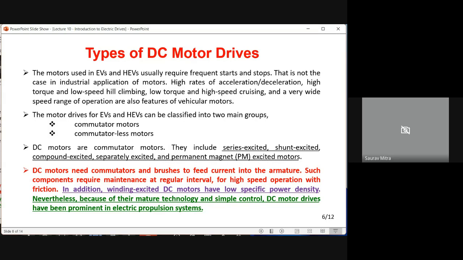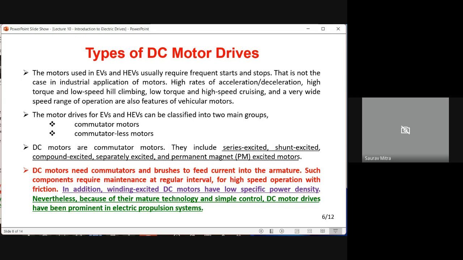Hence, we can remove these electromagnetic coils and use permanent magnets instead of electromagnets. These are the two modifications done in the case of a DC motor. The brush commutator arrangement can be removed, and permanent magnets can be used in place of electromagnets. That's why it is called a very advanced motor, the PM BLDC. PM is permanent magnet, so the coil is gone, and in the brushless DC motor the brush commutator element is gone, so it will be safe because there will not be any friction or spark generation. We are going to study the PM BLDC motor in this module.